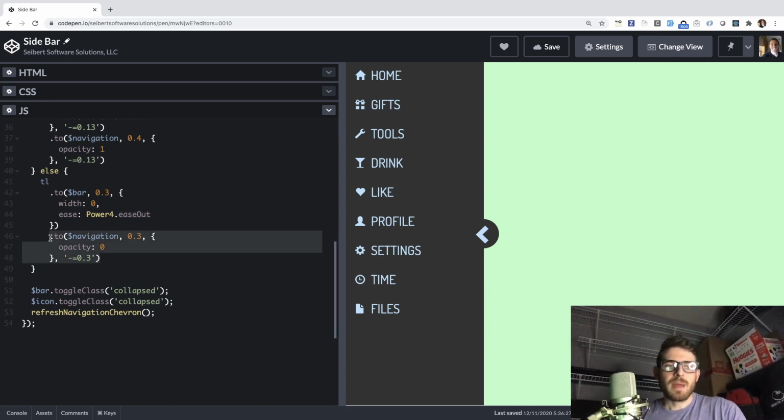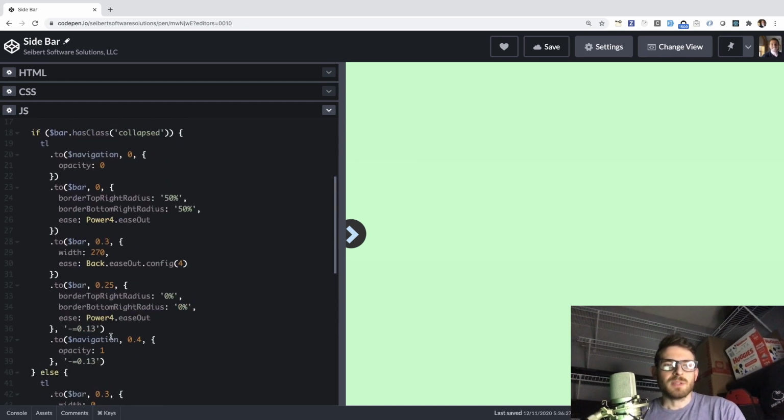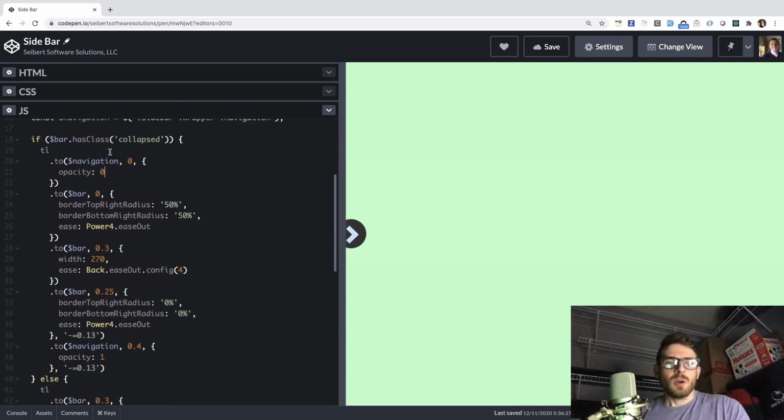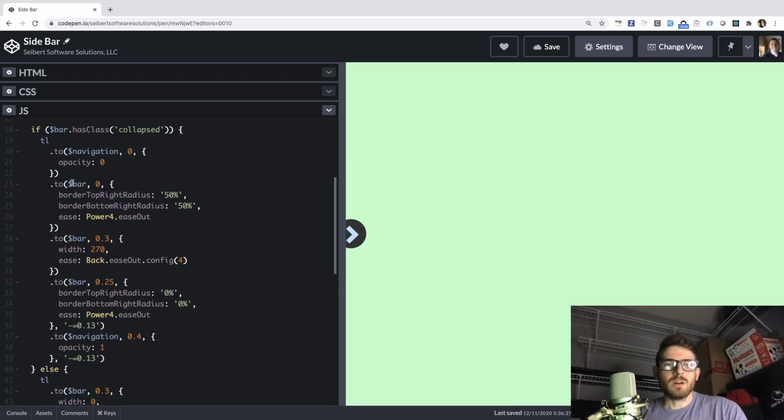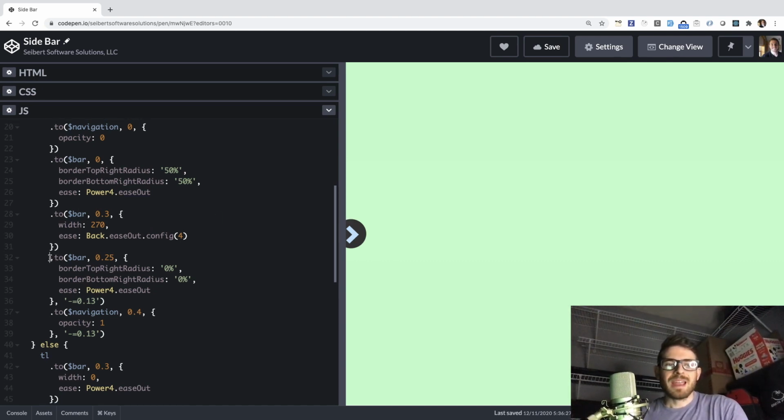The second thing is we're reducing the opacity to zero as well, with a duration of 3 seconds. So two things happen when we click on the close: the width goes away and the opacity goes away. Then we also change some classes down here, but nothing too special there. The interesting part is when you slide it out, we do a couple of things. The first thing is we set the opacity to zero for navigation. I'm not sure why we're doing that, to be honest with you all, but it must be doing something. But for the bar, we set the border top radius right and border bottom radius right to 50%. That basically makes it a circle as it comes out. Then we animate that back down to a square. That is how we do it.